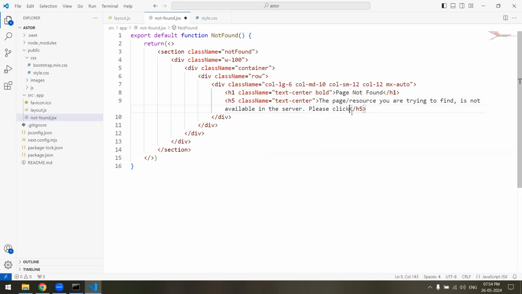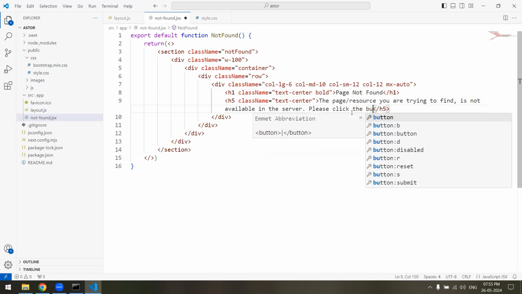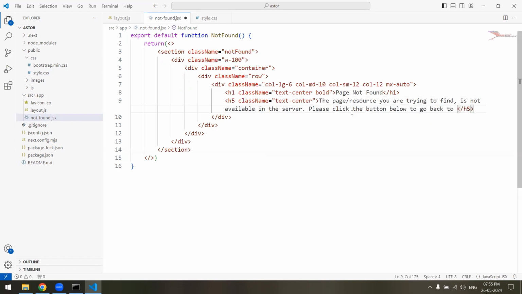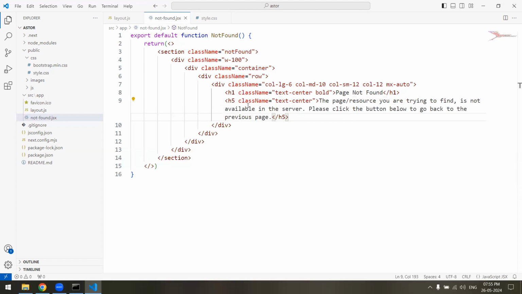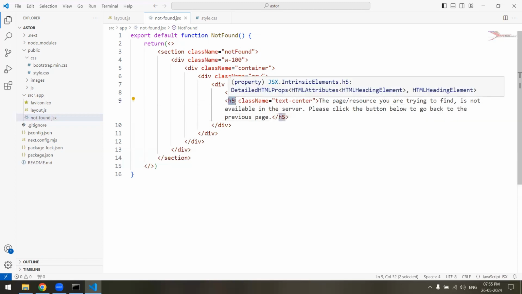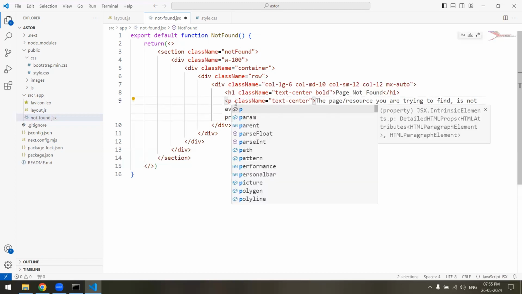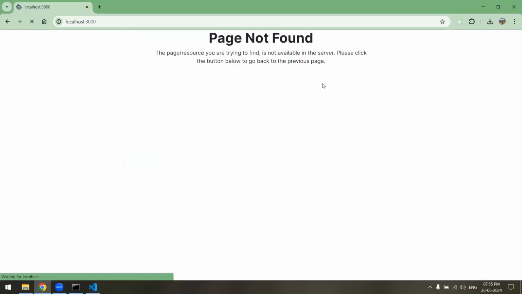Please click the button below to go back to the previous page. So we have got H5. Instead of H5, let's do a paragraph tag. Okay, it's good now. And we'll put a button over here.